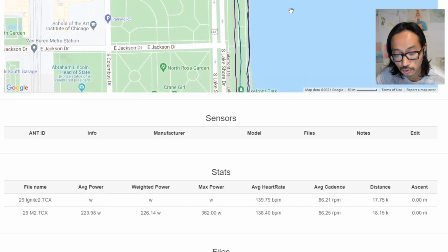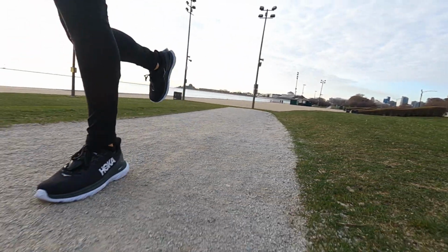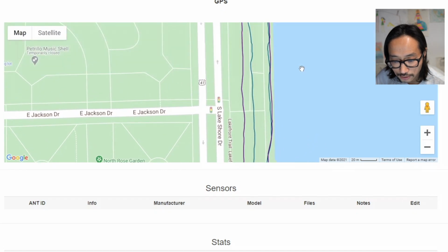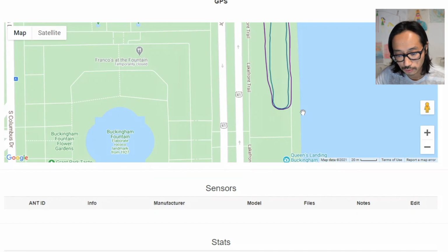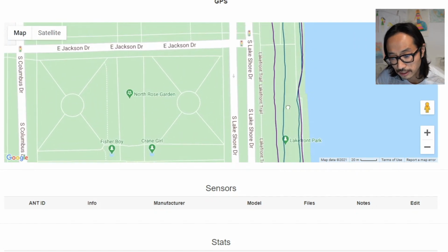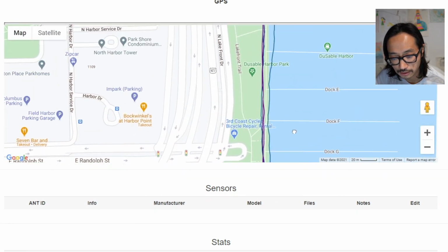With this one, I'm going down and doing the out and back. I do kind of a loop, and there's a little grassy area, and it goes from the concrete to the grassy area and then a little bit of a dirt path. This darker color is the M2 and this lighter color is the Ignite. It looks like it wasn't sure if I was doing just an out and back or if I had gone on a separate path, which I had. I don't know what it's doing, but it's not exactly capturing where I am, so there's a little bit of variance happening here.